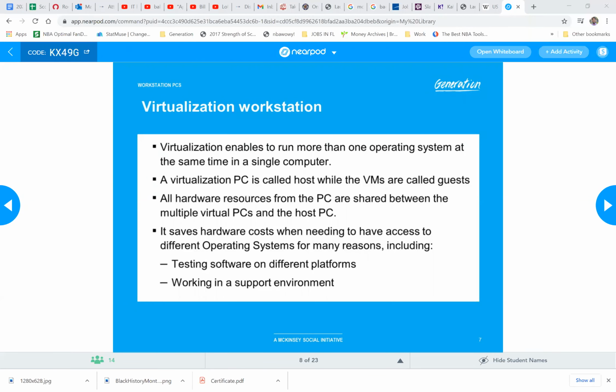Excellent, thank you. So when they mention a virtual machine, they are talking about the host machine. That is a virtualization workstation. That is the specific system that they are talking about modifications to. And in this particular case, you want to be able to run multiple operating systems at one time. So one of the biggest upgrades you're going to want to make is a multi-core processor.